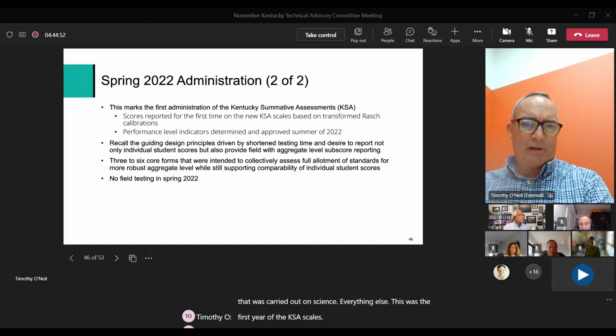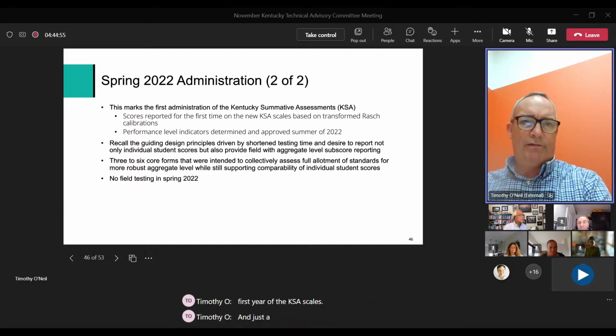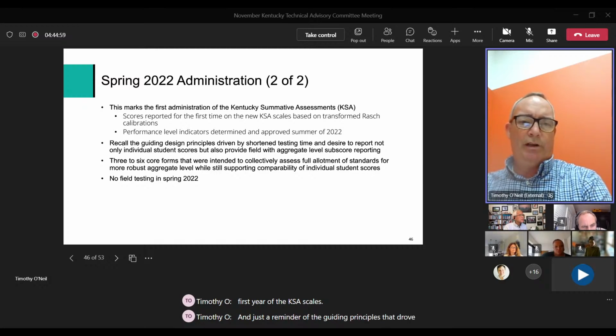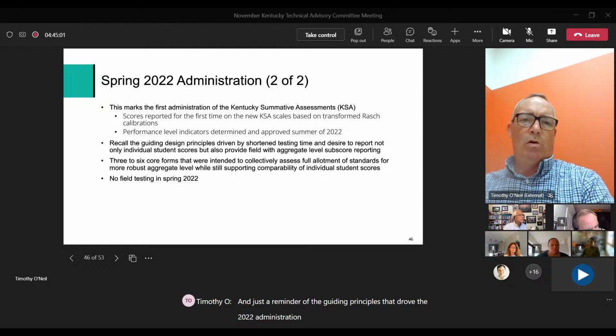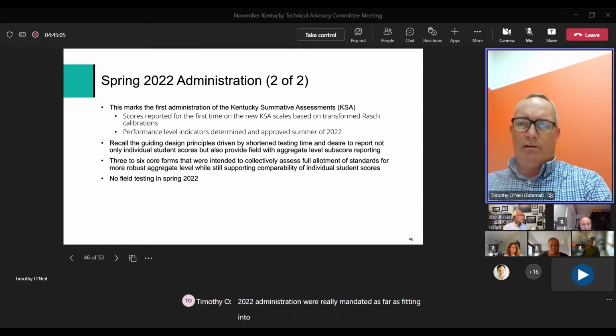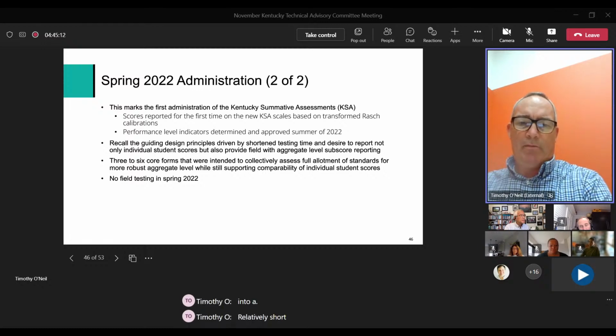And just a reminder of the guiding principles that drove the 2022 administration were really mandated as far as fitting into a relatively short time window.